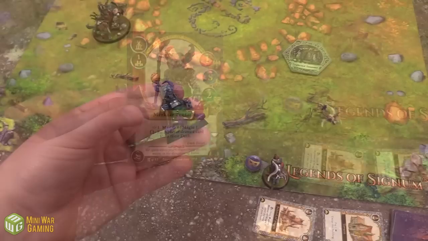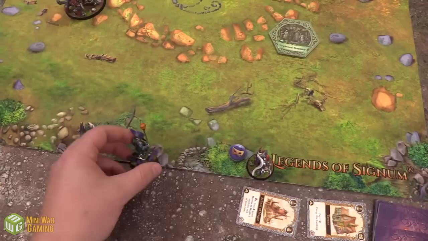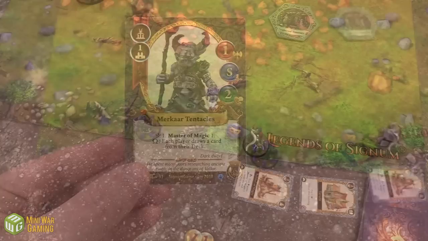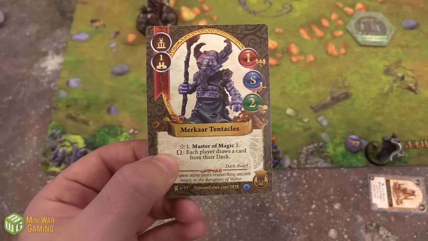Now he is unique in the way that he actually has a magical shooting attack, which does go through defenses. But he only has one shot, and he's not a quick shooter either. So he has to shoot and move and shoot and move. So he has to actually get in range. So he's going to go right there. And if he dies, he has an ability called Last Word. Each player draws a card from their deck. He's only got 2 health, though, and he's slow.